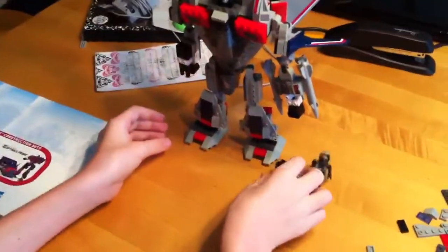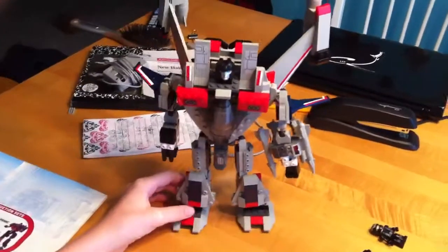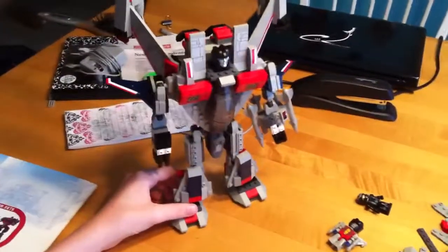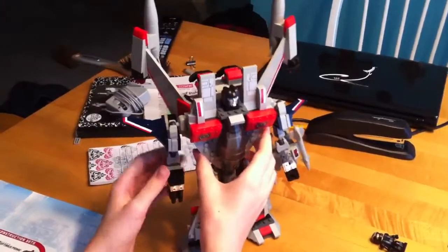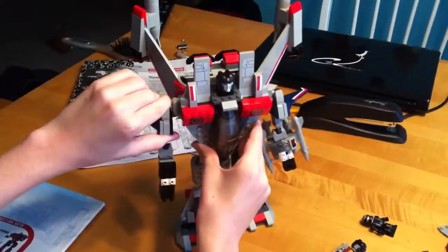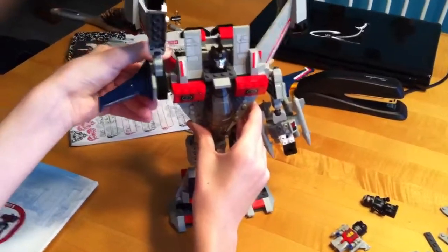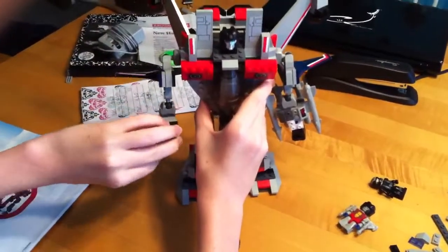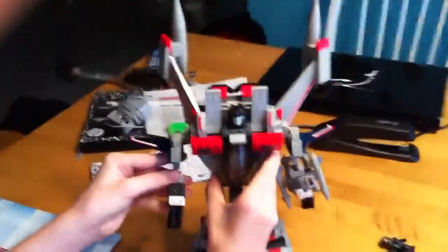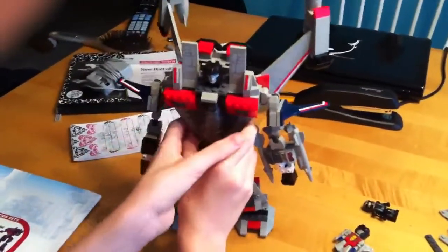Okay, so we used Starscream, and it was robot mode. This is part two of the video. He is very, very articulate. His arms can move. The robot mode isn't quite like most Kre-O robots. The robot mode isn't as fun as his vehicle mode.